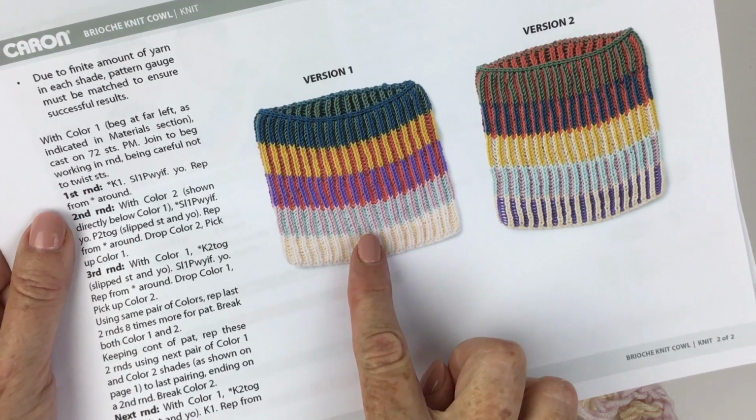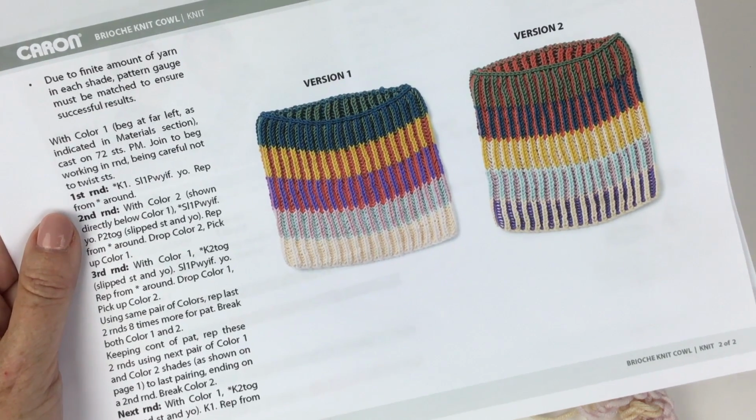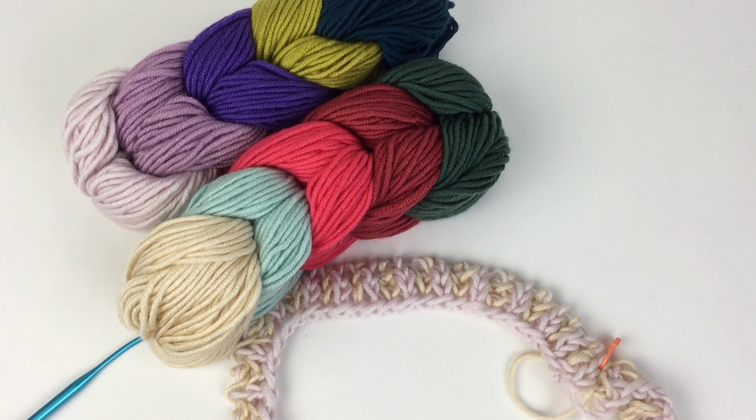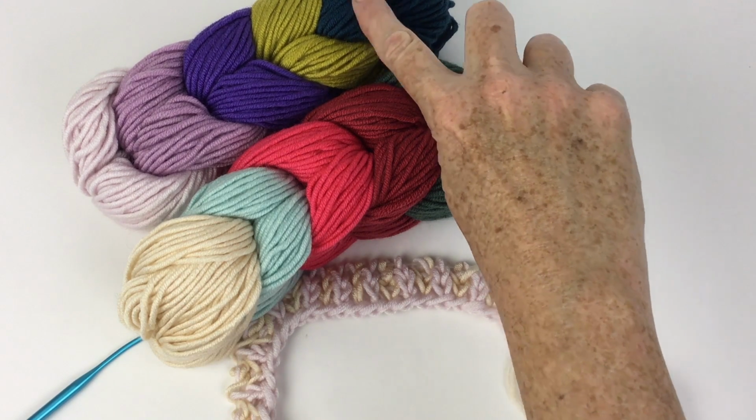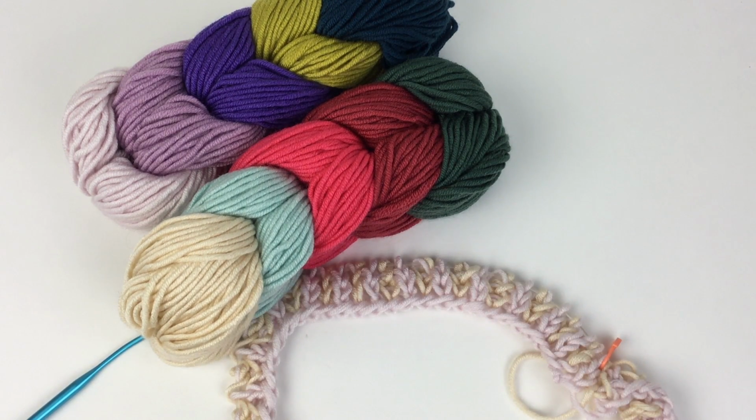So we're going to go very briefly over this stitch, and then you can get going and make this cowl for your very own. To get started, you'll need two braids of Caron and Pantone. We used Purple Pops and Strawberry Chill. You'll also need a US size 10 or 6 millimeter circular knitting needle, 16 inches long. Now I'll warn you, I'm using a 29 in the video because I couldn't find my 16, but you want a 16. It will be much nicer. Or size needed to obtain gauge.